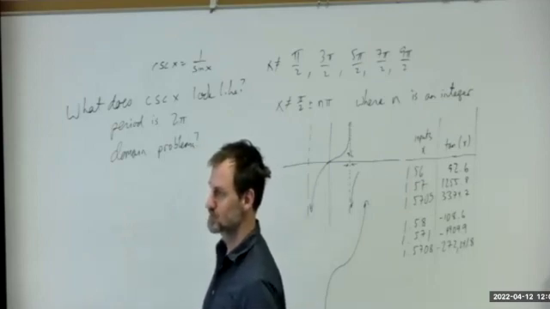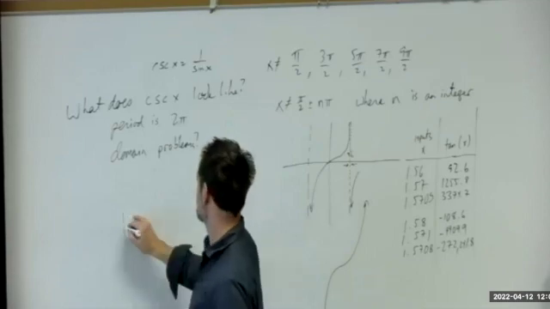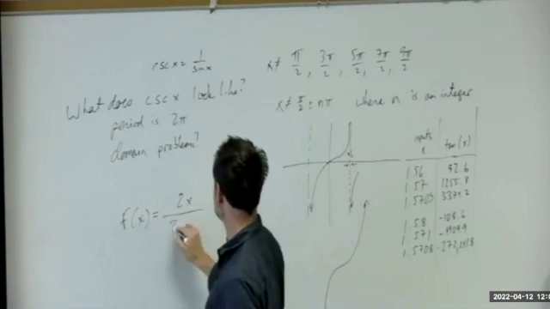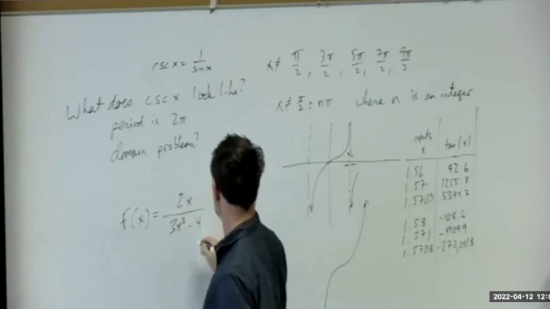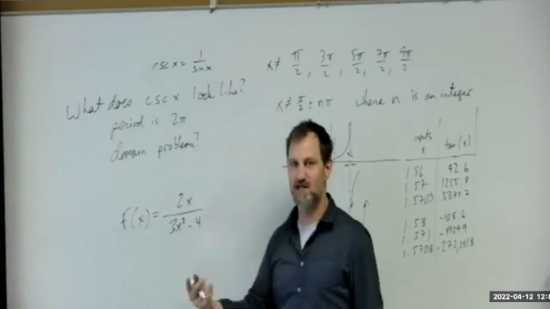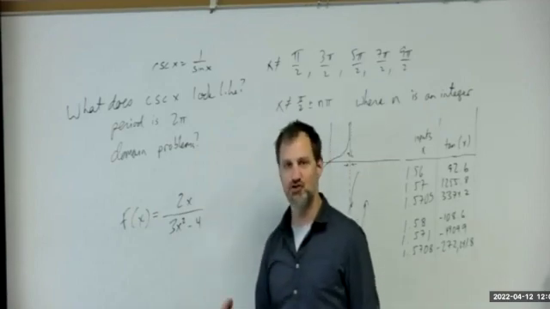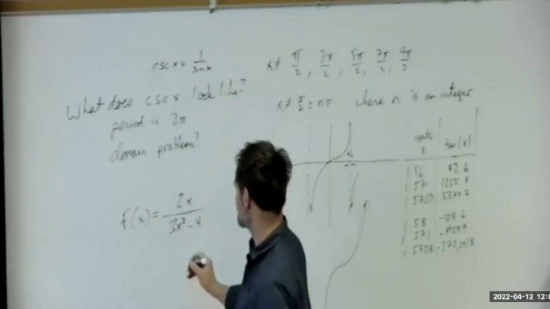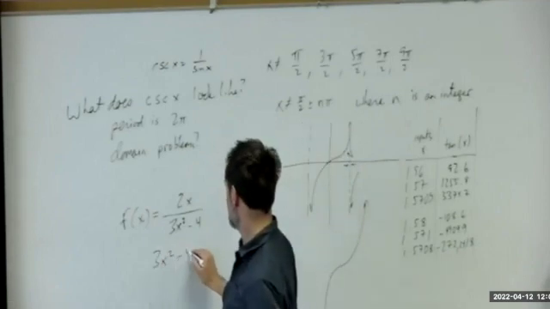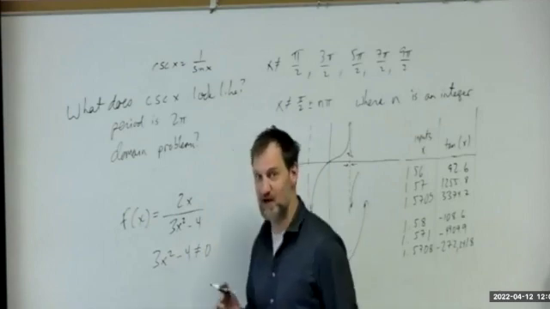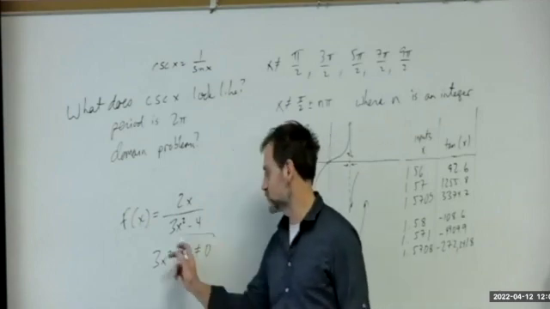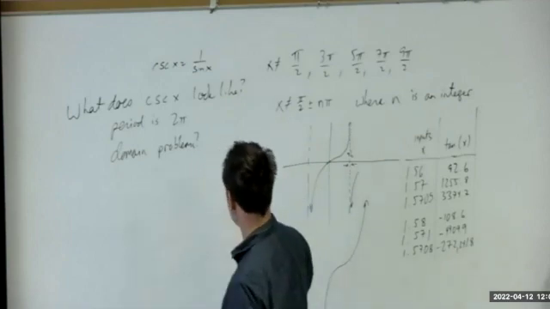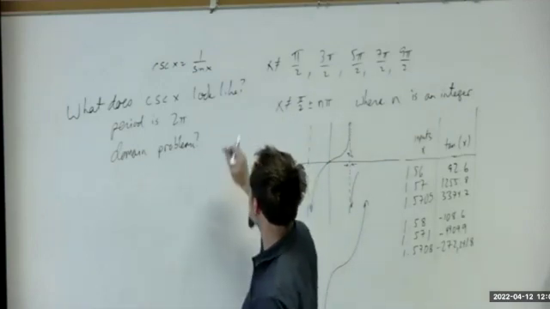You lost me. Wait, what? This is a common problem with domain analysis. If I have this problem, you're not going to leap to telling me what x values are not in the domain. You know there are domain problems, but where you should start is just saying, hey, 3x squared minus 4 had better not be equal to 0 or I'm going to have problems. This is where. So where am I going to start here with my domain problems?